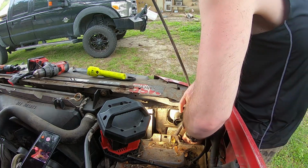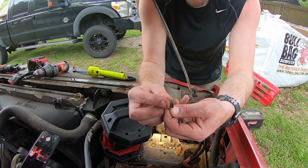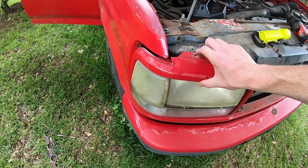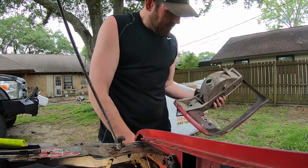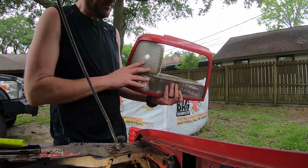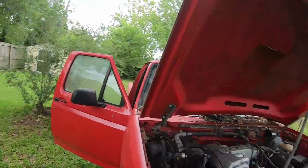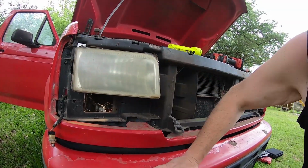Oh, this is ridiculous. Okay, that's the second one. At least it's not as rusted out as the first one. Okay, since we took out these two screws, we just got those two nuts, we should be able to do these lights. So this is all we're really worried about. Obviously these are all gone, and whenever you do your own headlights, this is a whole process you got to do. Okay, and then really what you're left with is just your headlight that you would be changing out. I'm actually gonna go ahead and pull the headlight while I'm here.